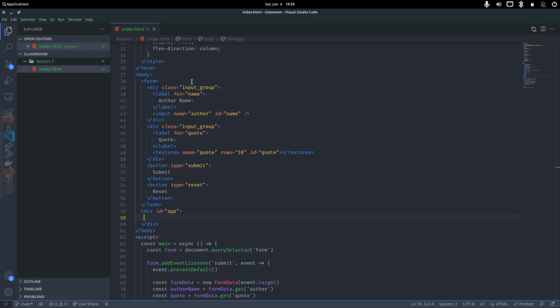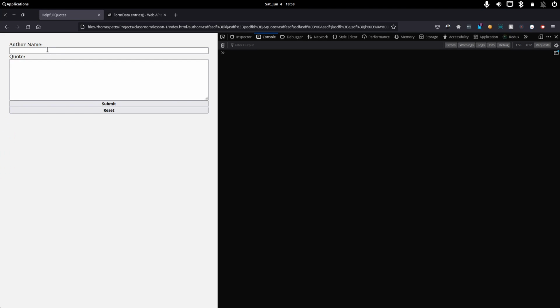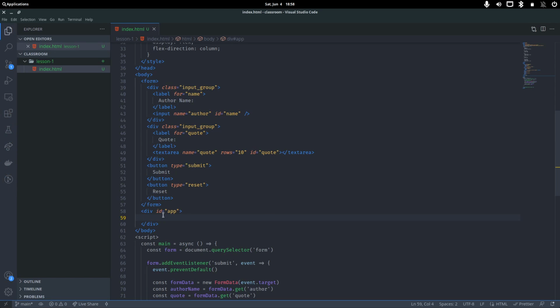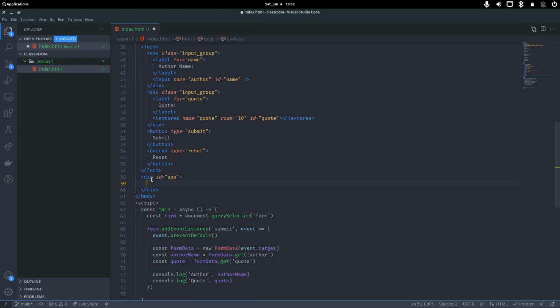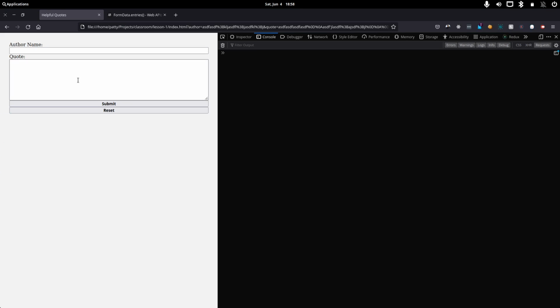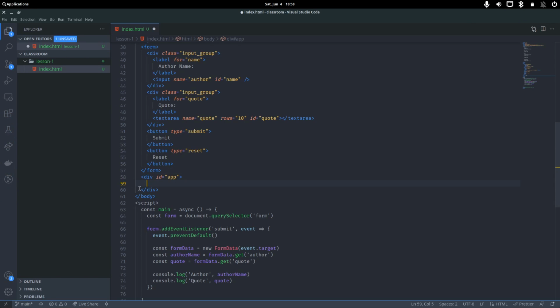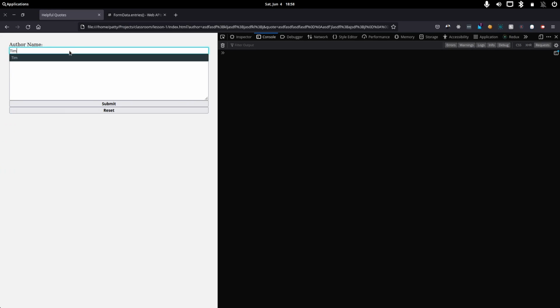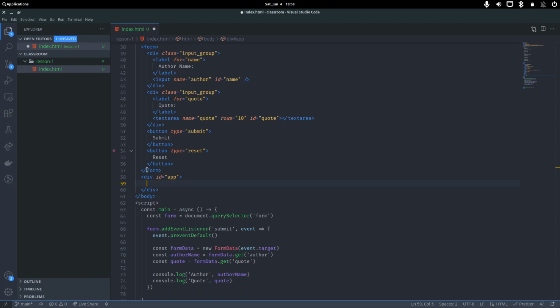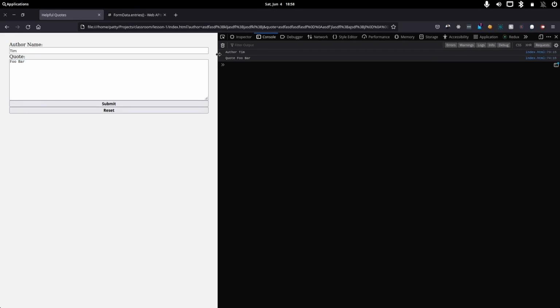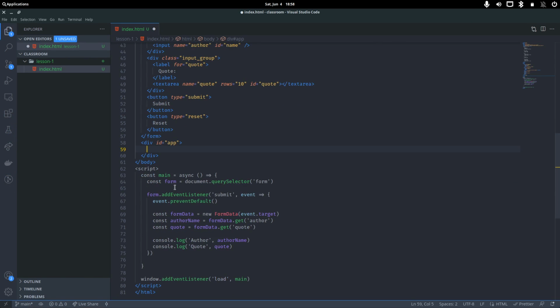That shouldn't change anything. Nope. Okay. So when I submit, I want to put them as items inside of this element here, right? So eventually, each time I click submit, I'll have a new entry here. So when I do Tim and Foobar, I'll click submit and it'll put some sort of elements in this app.